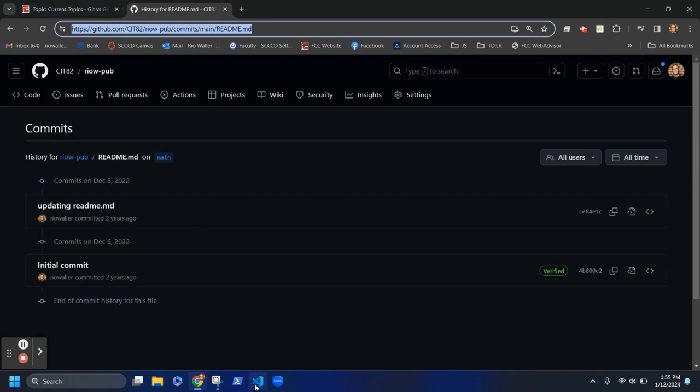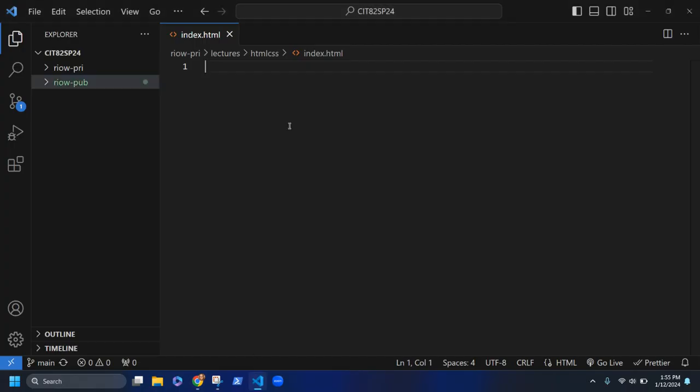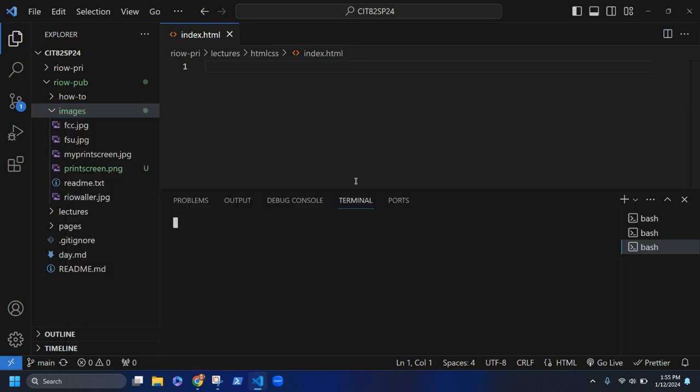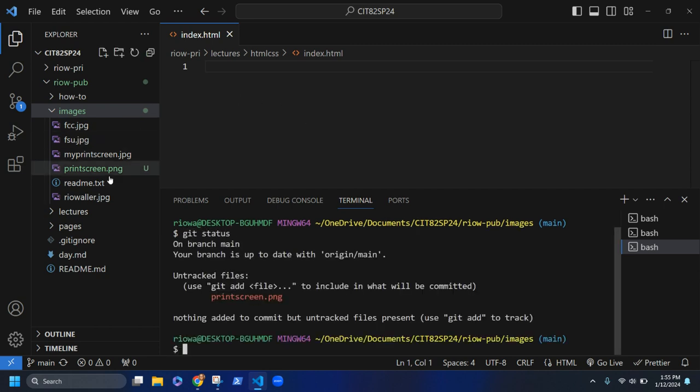You only want to modify files locally and push to GitHub, because remember, if you're working locally, then only you see those changes. Like right now, in that last assignment we were in, if I right click and open an integrated terminal and do git status here, I would see that I have an untracked file, which makes sense. It's untracked, so only I am going to see this file. If I need to share that file and try to embed it, I can't do that.